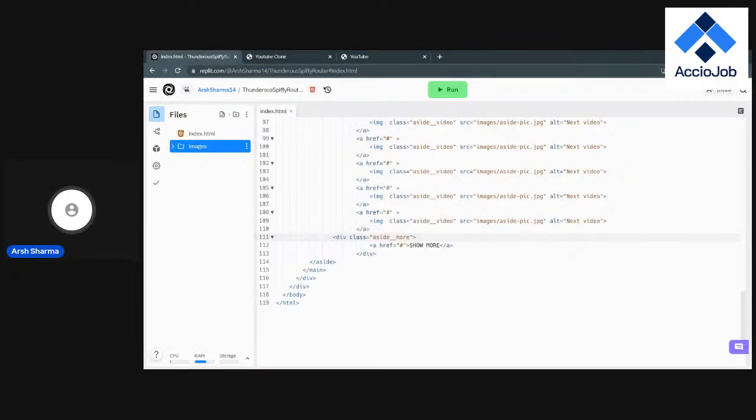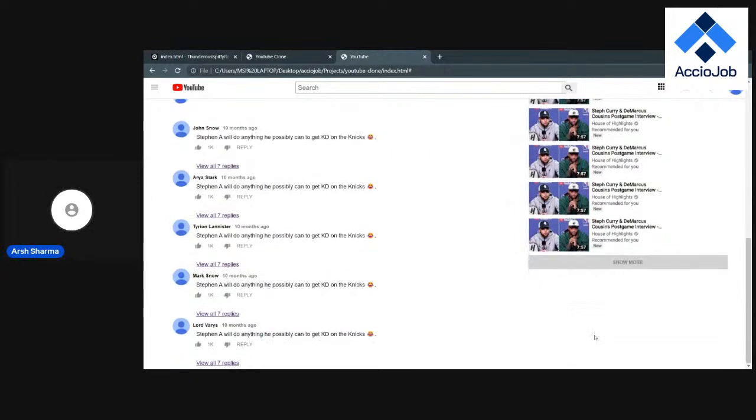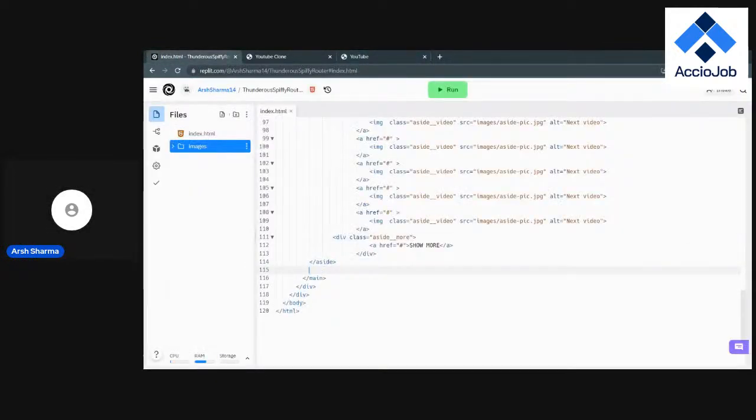Yeah, so we have the show more part now as well, and after the show more part our aside section is over, because like I told you, the side section will be given like this on the right. So once it is over, we can go outside this aside section. After this section, I can divide all the comments in one group inside this main section that we are already inside of. I'll divide all those comments inside the section tag. You can use the section tag to group similar things together. Since all the comments are almost the same, I'm going to use a section tag to group them together.